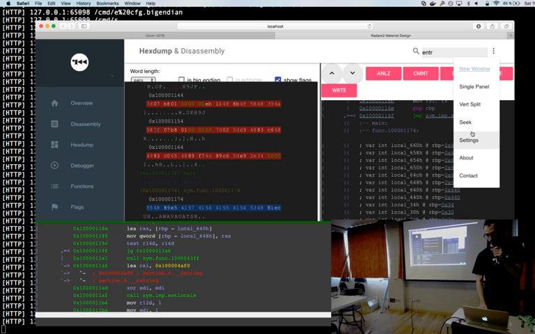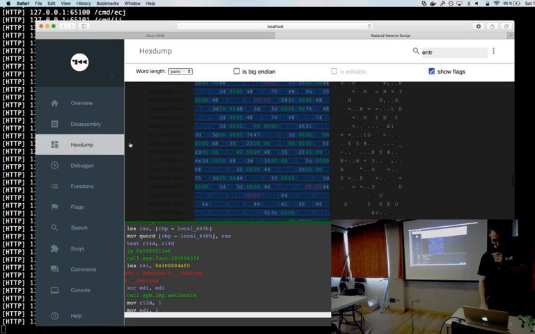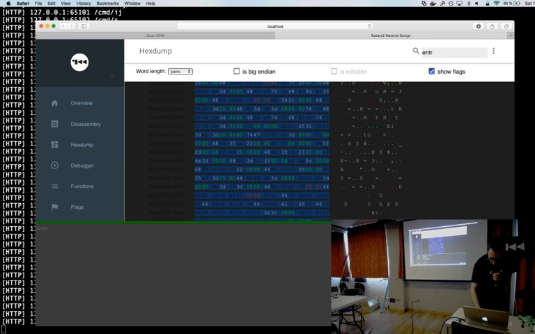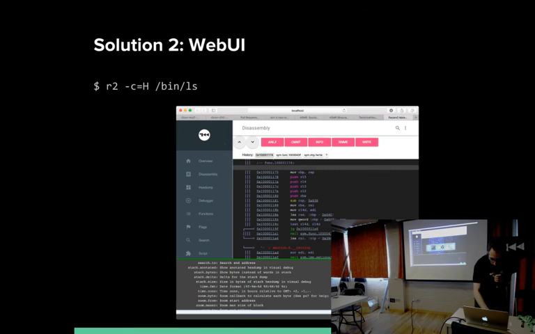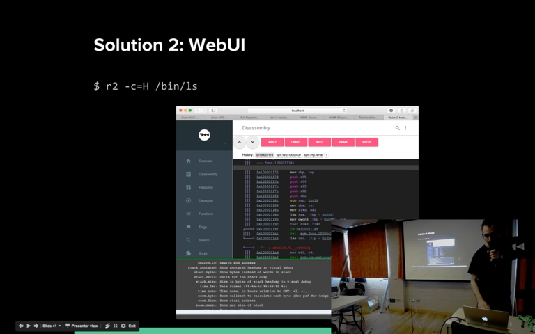Because I think that writing HTML is easier than doing anything in any other language, but it gives you pretty good results in very little time, and it's something that almost everybody can do. You can just run a command, parse the JSON information, and write some tags in HTML, and you will get this. Okay, so there are different web user interfaces and they can be installed using r2pm.